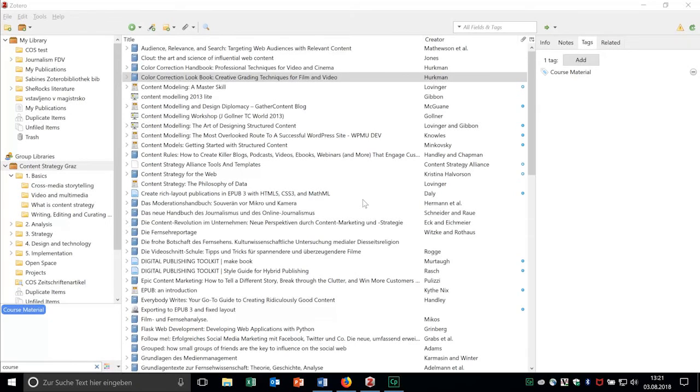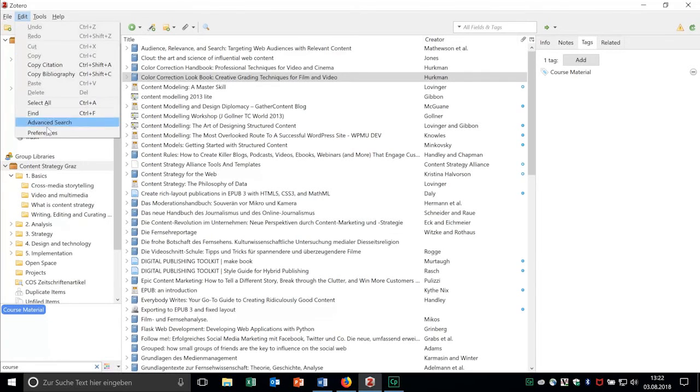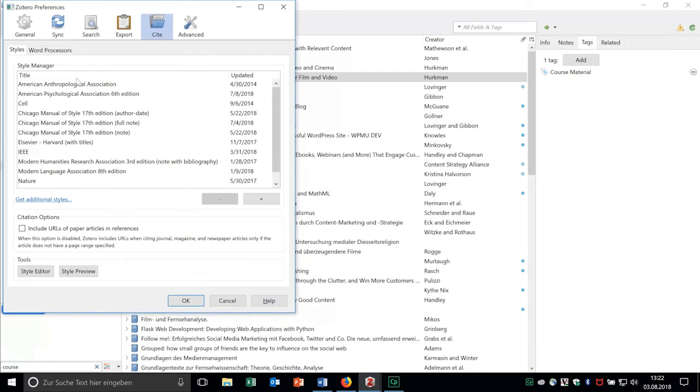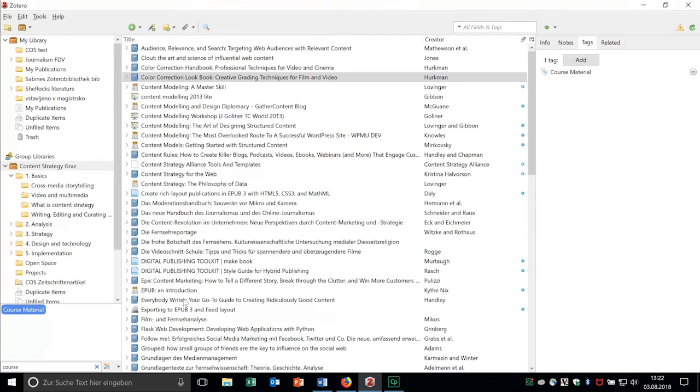When you write any of your project works, blog posts for your portfolio, or posts for the Open Educational Resources website, you can use Zotero to cite the literature or create a bibliography. You go to Preferences and choose a style for your citations. We always use the American Psychological Association 6th edition, so this is the default citation style. You can export a bibliography or a citation directly from Zotero to any text editor, for example.